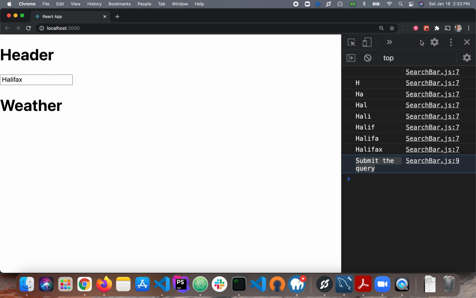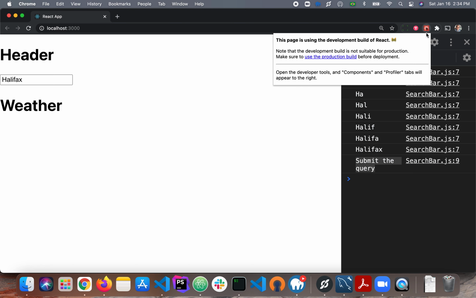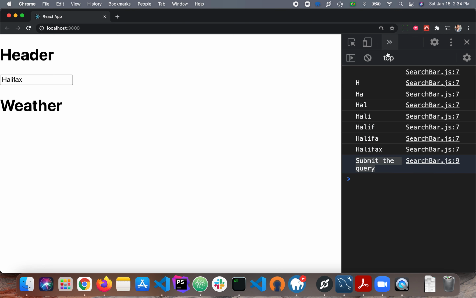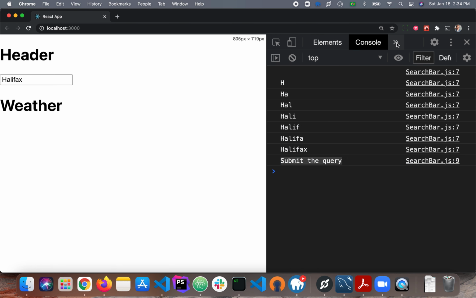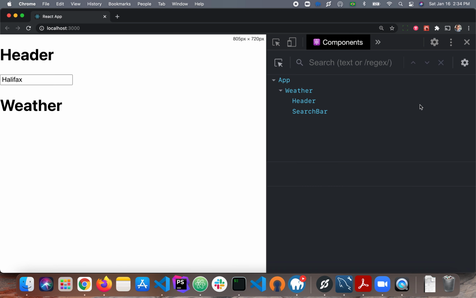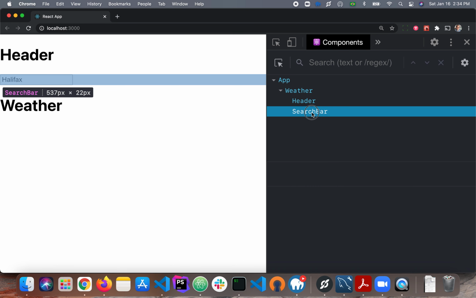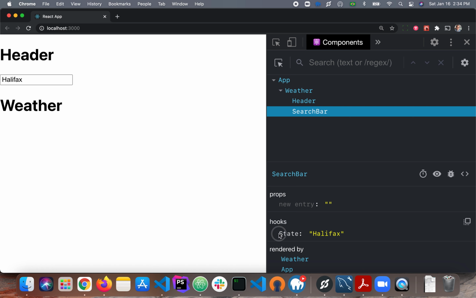And something else I want to show. I have the React Developer Tools installed on my browser, and from here I can expand components. Now look, I have the search bar, and the search bar has the state of Halifax. While I start typing, it is changing the state as I type.